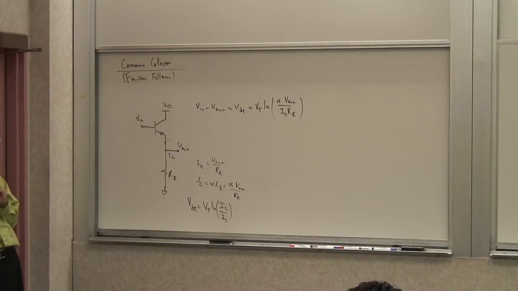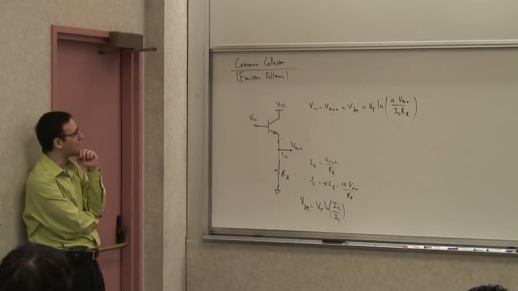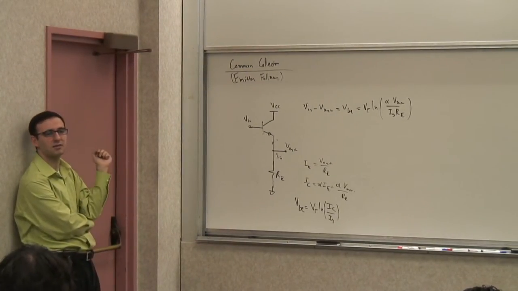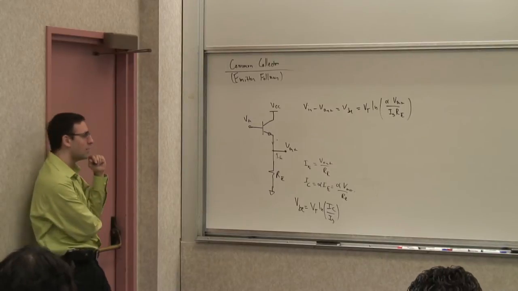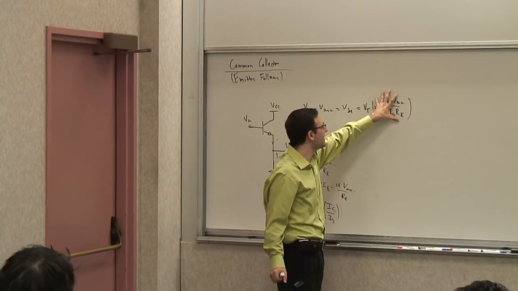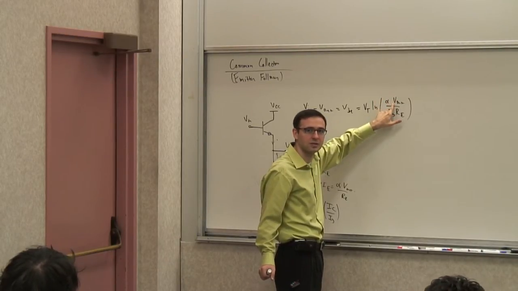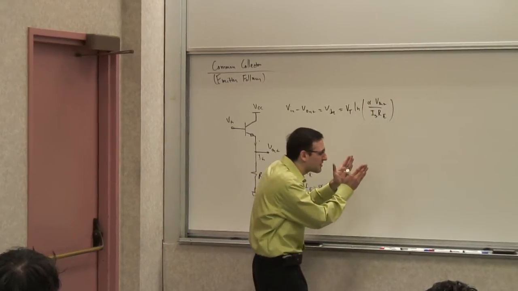In general you can go and solve it, but I'm not going to solve it actually. Even so, looking at it still tells me something interesting. Is it substantially different from the previous case where I had a current source? The difference between VIN and VOUT is some VT quantity times the natural log of VOUT, so this does not change that fast. It's only a logarithmic dependence on VOUT. So the difference slowly changes.